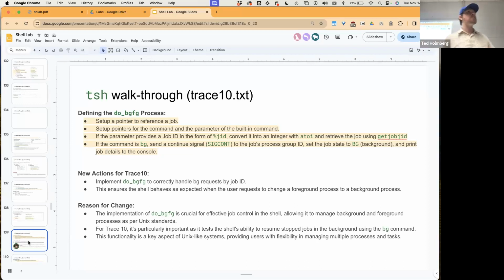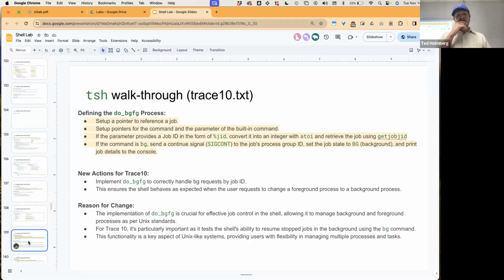I always like my code to be as readable as possible, so I will add additional lines just to create variables that make the rest of my expressions more understandable. If the parameter provides a job ID in the form of a percentage sign and then some number, which is our job ID, we would convert that into an integer with atoi. That's from ASCII to integer, a built-in function. We'll take a look at that in a moment, and retrieve the job using the helper function getjobjid.